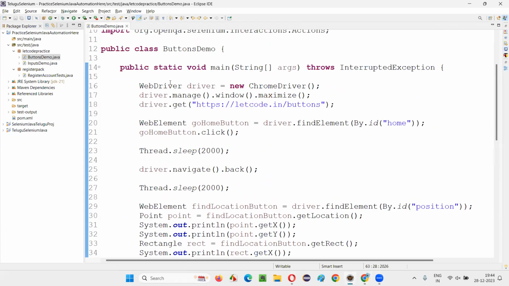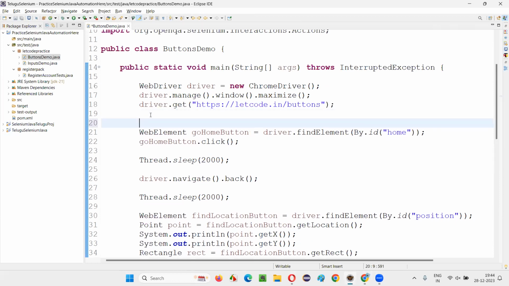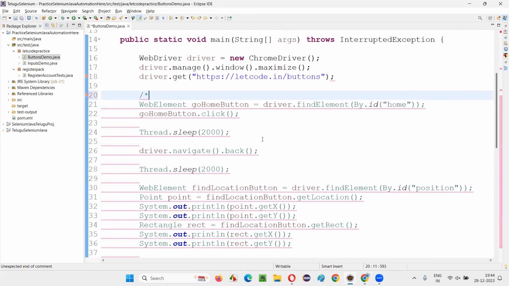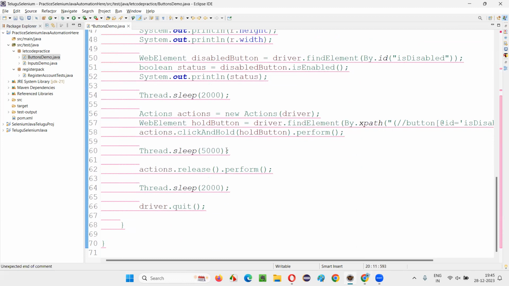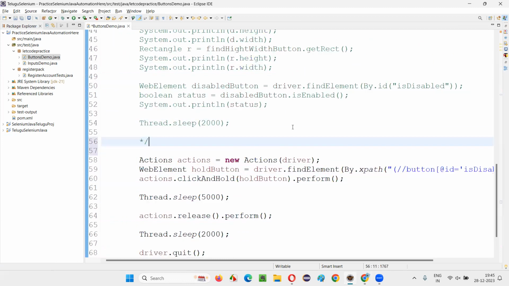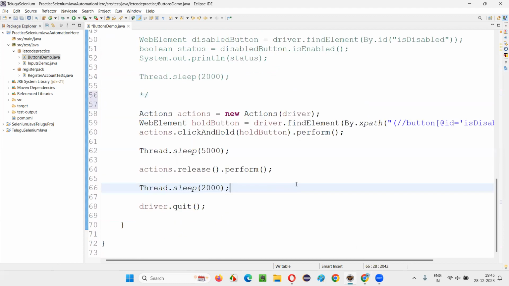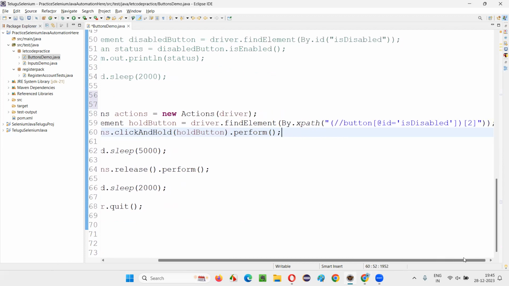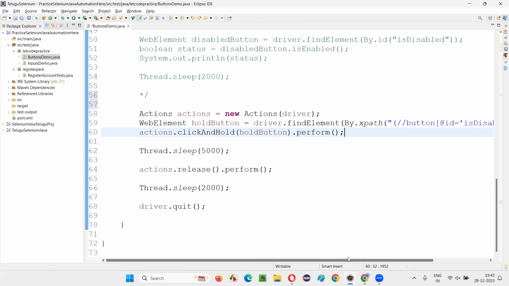I'll do one thing. I'll just comment out all these things, just to focus on the last part, basically. Only let's work on this last part, using actions and all. So this XPath is correct only, and actions dot click and hold button. Maybe I have to say any other command, basically.